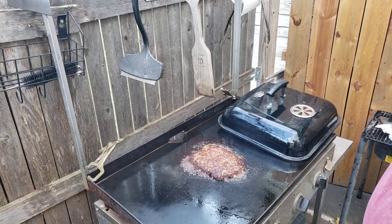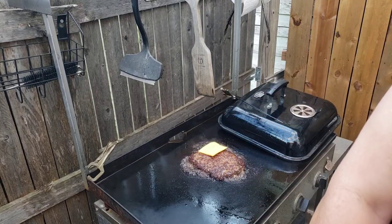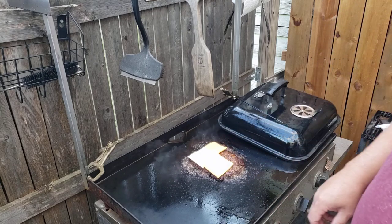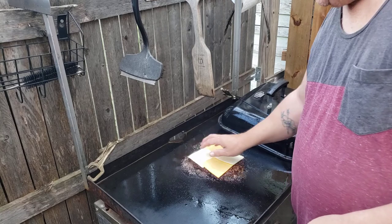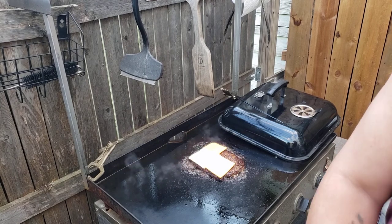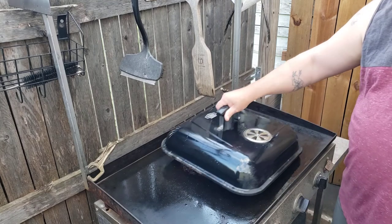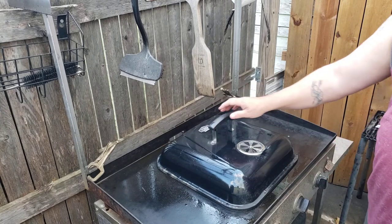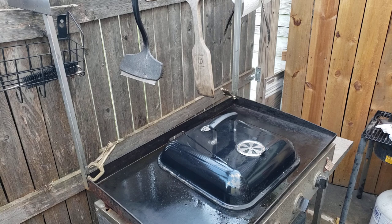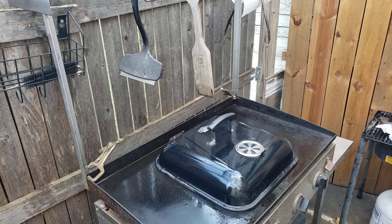Alright, let's get some cheese on here. That's not much bigger than a regular burger anymore — it's a pound and a half. I got to leave a little bit off for my daughter; she doesn't like cheese on her burger. The steamer lid over the top to melt that cheese. When the cheese is all melted, I'll bring you back and we'll cut one out, build one, and do a taste test for you.